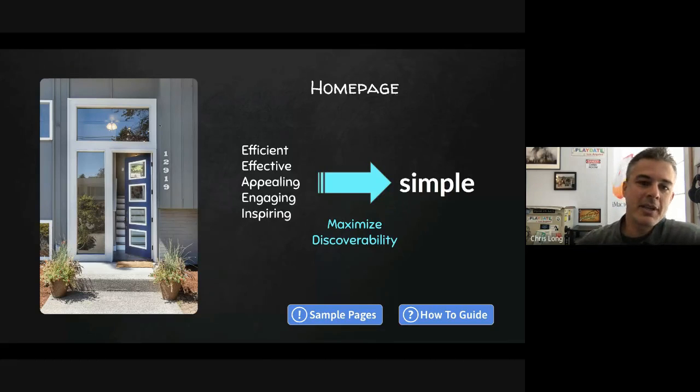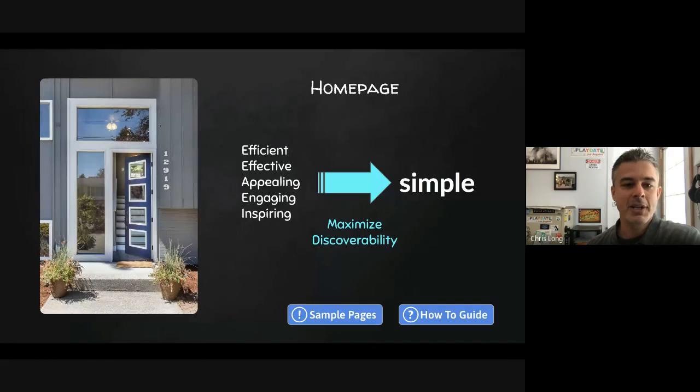So I used to think of a home page as the welcome mat to your course. I think I have it written in our hybrid online teacher PD that we do. As I started preparing for this, I changed my metaphor. I think more of the homepage as the entryway to your course. And you can see a picture right here of a door.